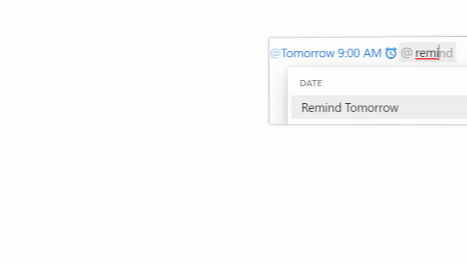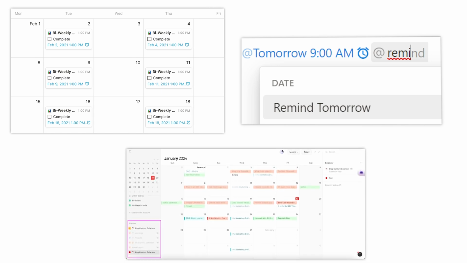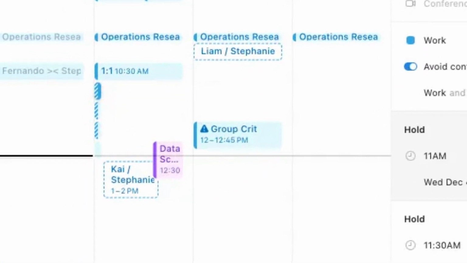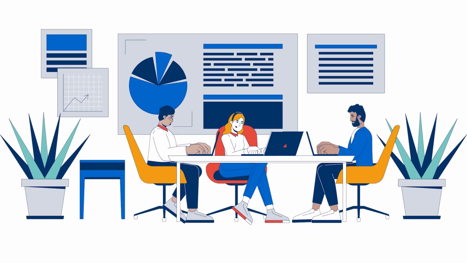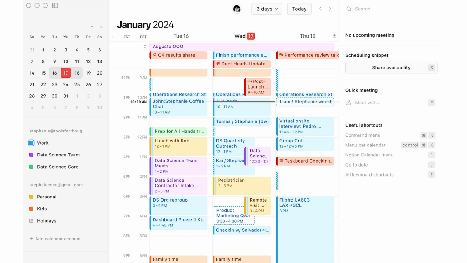It's fully customizable. Whether you want to set reminders, organize recurring events, or color code your calendar to make things clearer, Notion Calendar adapts to your workflow. It prevents double booking by showing conflicts between events, so you won't accidentally overlap important meetings. It supports team collaboration, whether you're working with people in the same office or across the globe. You can share schedules, plan meetings, and work on projects together from one unified space.